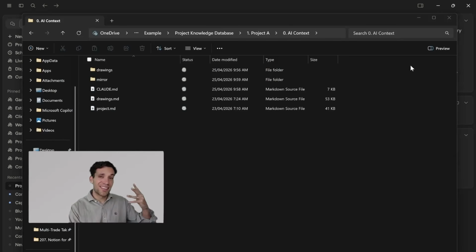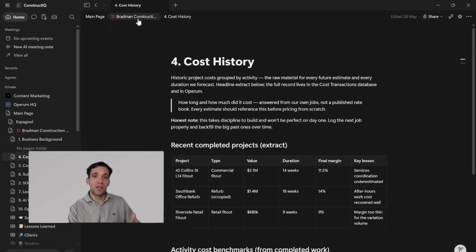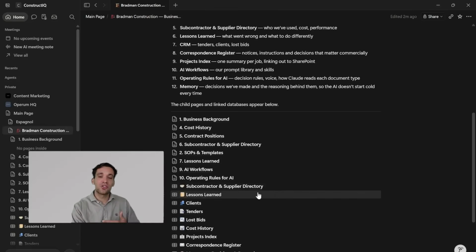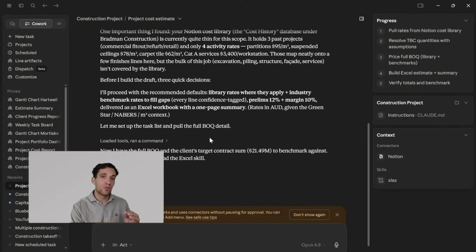You basically run the project indexer skill at the start of the project, and all the relevant information you need for your project is pulled from Notion once, when you're setting up your project, so it isn't constantly going and looking for things within Notion. And all your project workflows run within the Claude Cowork folder with the markdown files.